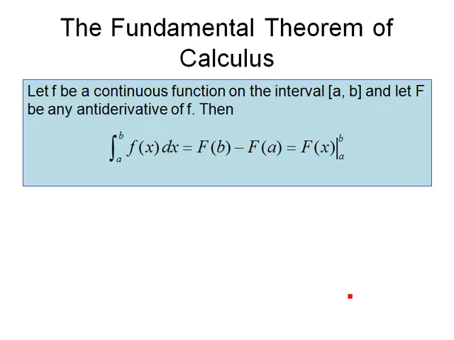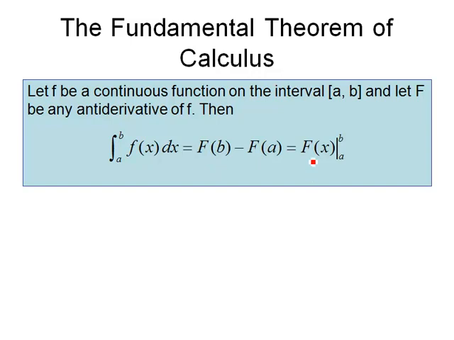Let f be a continuous function on the closed interval from a to b, and let capital F be any antiderivative of little f. Then what the fundamental theorem of calculus says is the definite integral from a to b of little f of x dx is equal to capital F of b minus capital F of a. So the difference between the function evaluated at a and b.